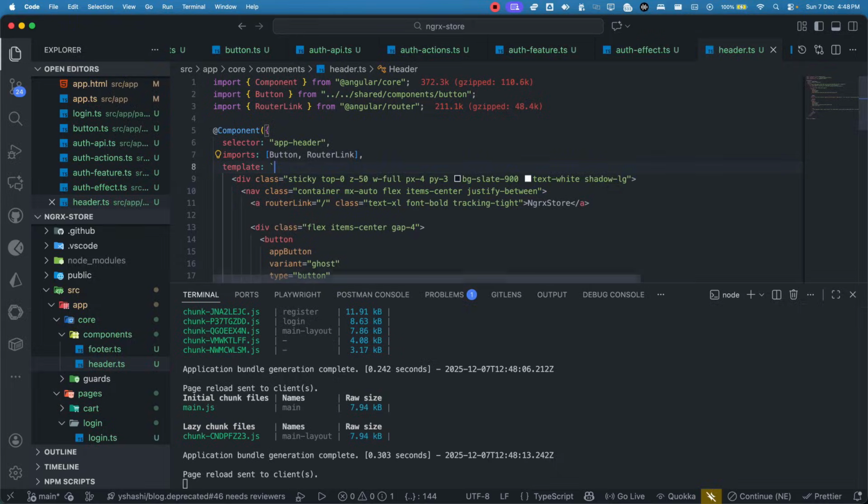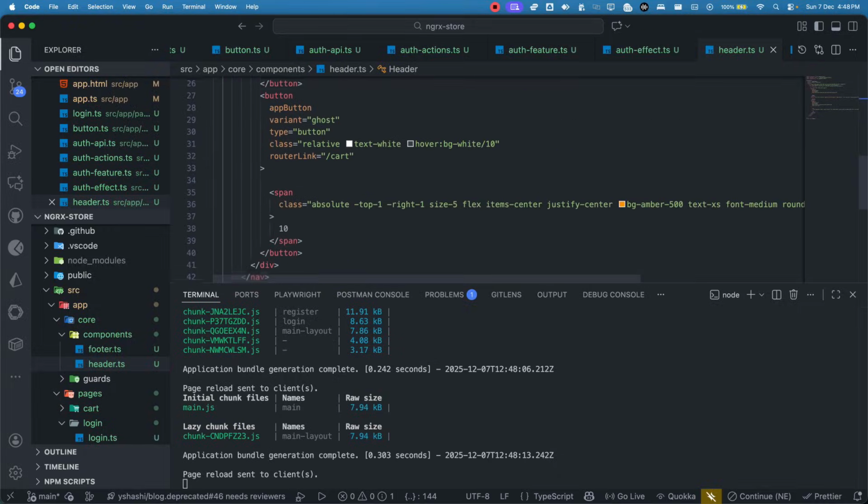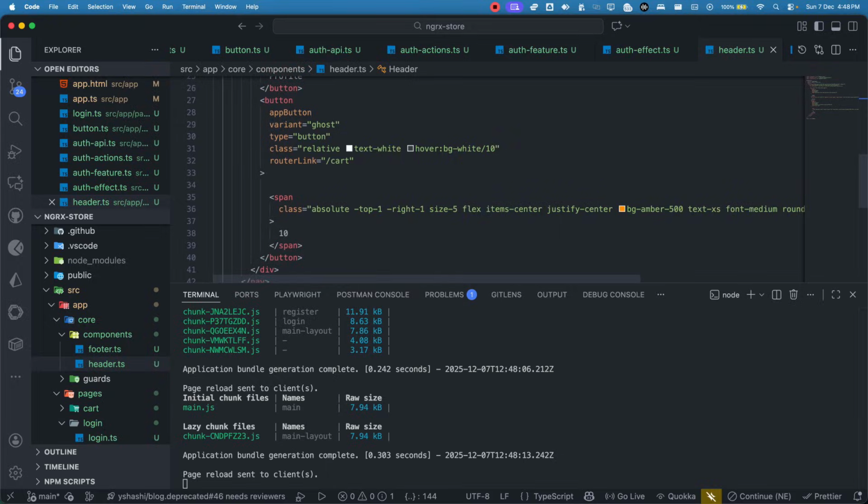So after saving the changes, what I see is we have a logout, profile, and here we don't have any icon, and I will be showing you what kind of icon we are going to use, because here the icon is missing and it's just showing me this particular text. Maybe I can put here as cart, save the changes, and now you can see this is what my cart is, and there we are showing this 10 items.